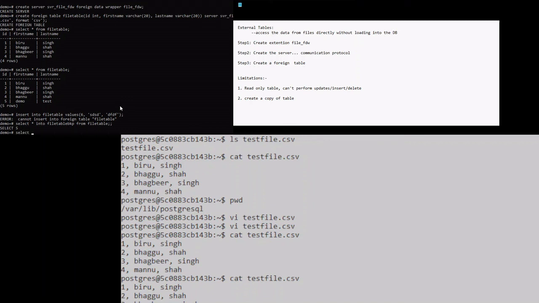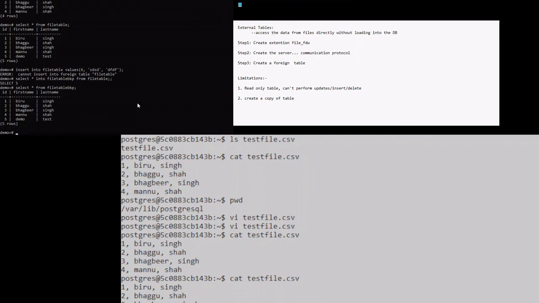Now let us try to query the backup table BKP. You can create another table from that external table, and you can modify that table if there is a requirement, but you cannot modify the external table.